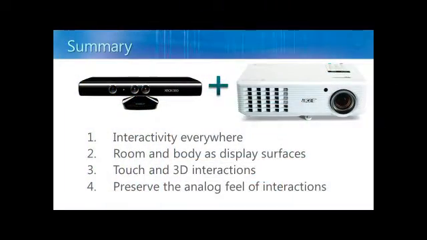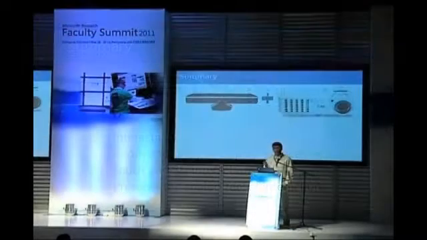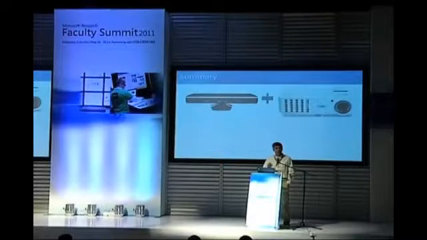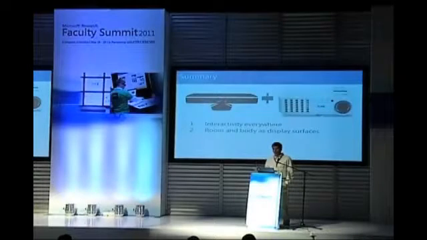So in summary, I believe that the combination of a projector, a 3D projector, and the depth camera, I'm showing Kinect, but it can be any depth camera, is actually quite a unique opportunity right now for new user interfaces. It can enable you to do interactivity anywhere you want, all around you. It can basically turn your room or your body or any object into an interactive display surface.